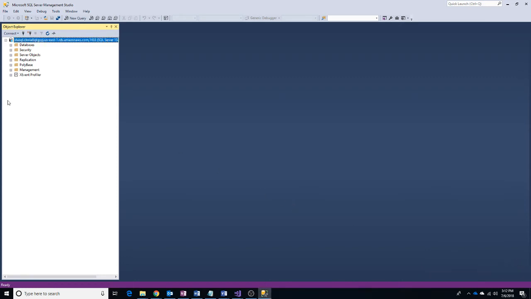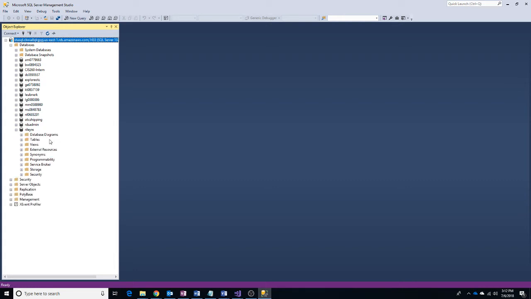When I connect to the database server, I'm going to see this Object Explorer. If you expand your databases, you should see your database. I'm going to go ahead and expand my database. Each of us has a pre-allocated database already set up for us, so we'll be creating tables. We won't ever actually create a database. It's only one command, so it's not too hard, but we'll be using these pre-existing databases.